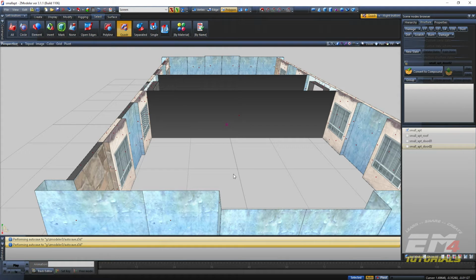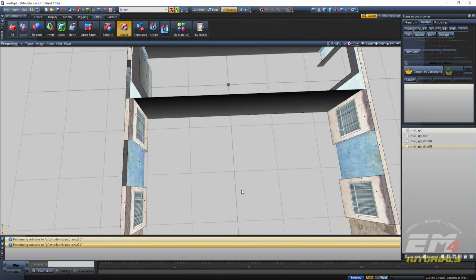So what we're actually going to have to do is slice that polygon and create two polygons. One square poly to the left, one square poly to the right, and the division point being directly across from this edge. So we're first going to need to select our polygon, and the easiest way to do it, especially when you have two polygons back to back like this, it might be pretty hard to select them in single mode, because it just gets hard. You select one, the other side looks like it's selected, but it's actually not.